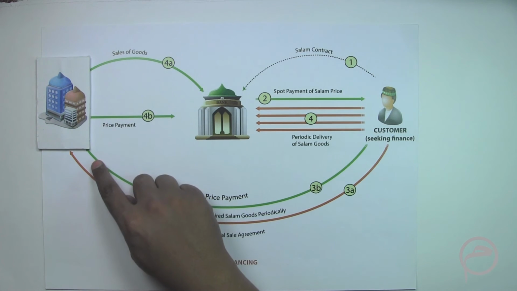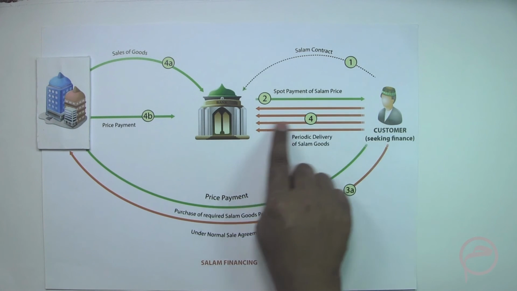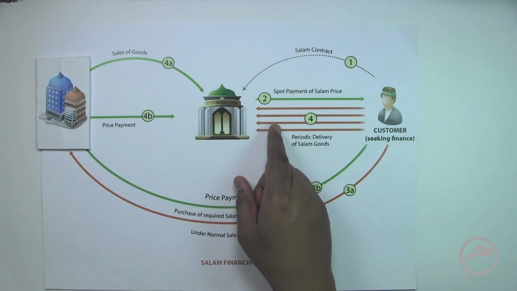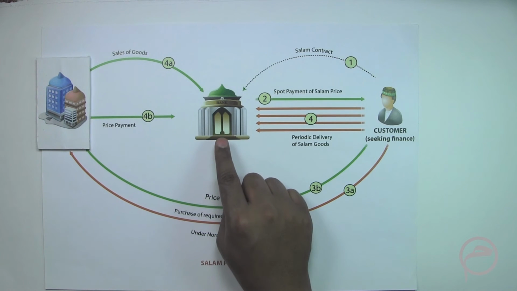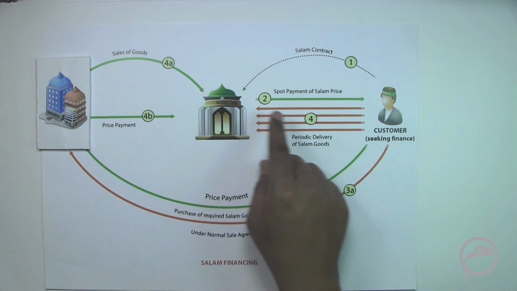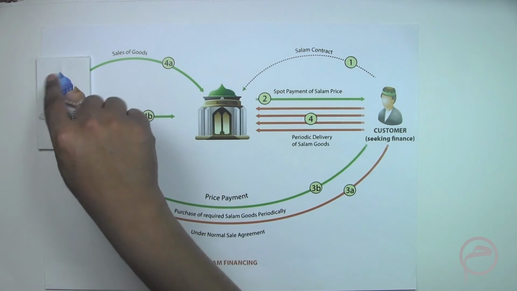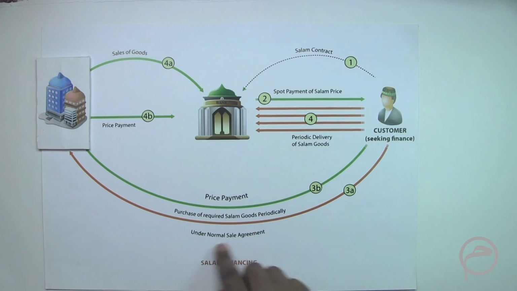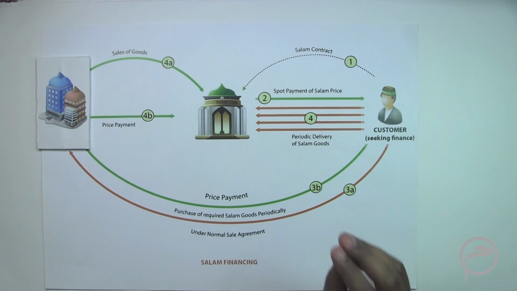So the customer goes and procures those commodities from the market, and provides the delivery, a periodic delivery, to the bank with respect to the goods or the commodities. Because the Islamic bank is not in need of these goods, once it receives the goods from the customer, it would sell them in the market and obtain the liquidity. So basically here in this structure, the contract of salam is used to provide the cash requirements of the customer.